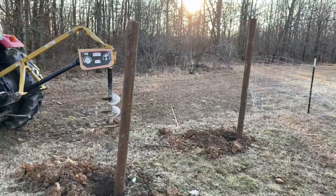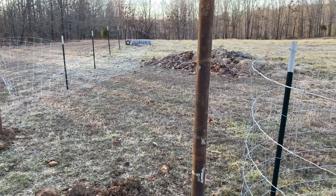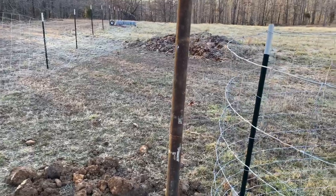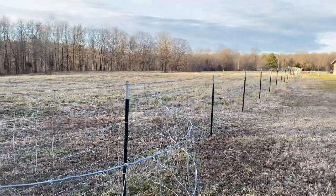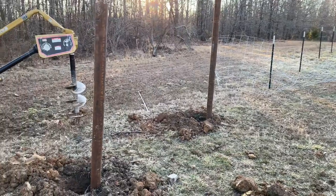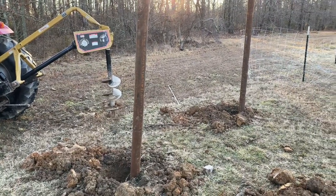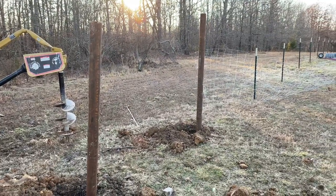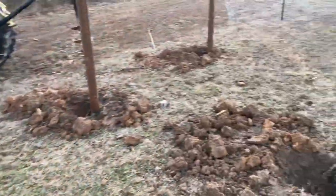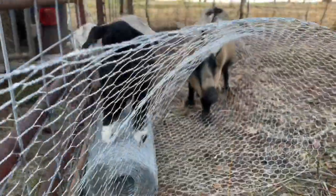There are some plans that work and some that don't. This corner we had with the cross bracing of the T-posts did not work — once we pulled the tension on it and released it, it caused the T-post to twist and pulled out the last T-post at the end. It was just too much for those to handle, so now we are upgrading to metal posts for the corner posts. We're using the auger to drill the holes, then setting the steel posts in with concrete — mixed by hand and poured into the holes. That'll give us a really strong corner for the fencing.